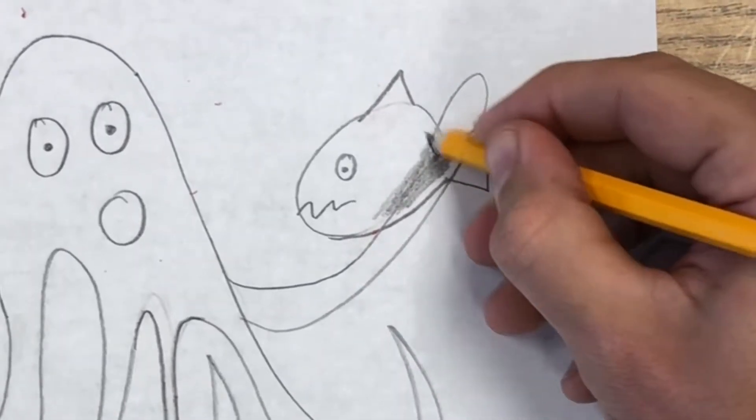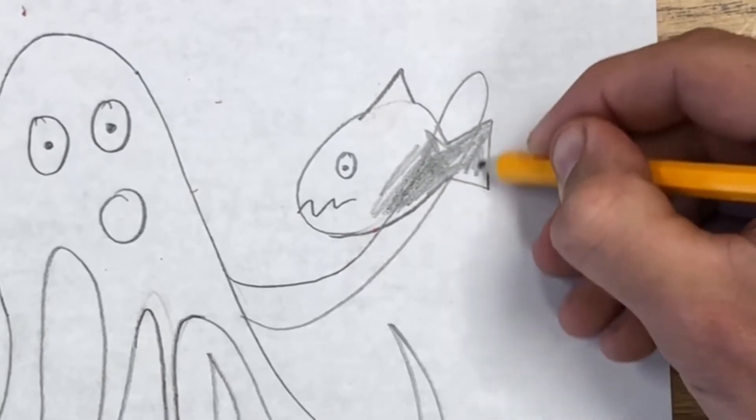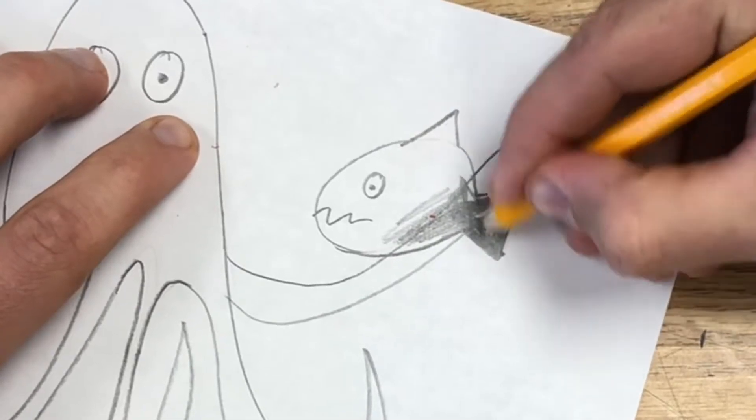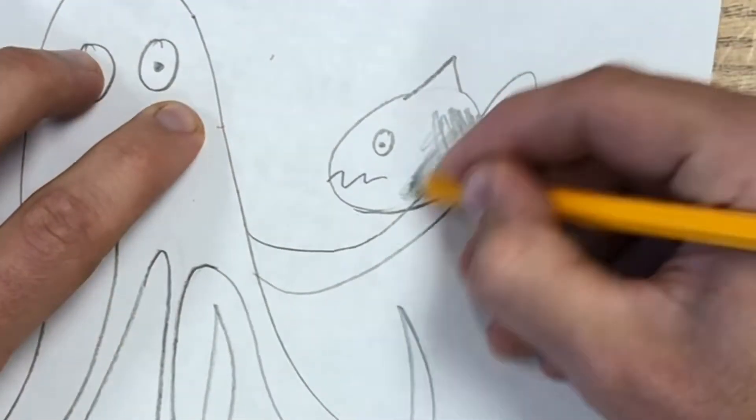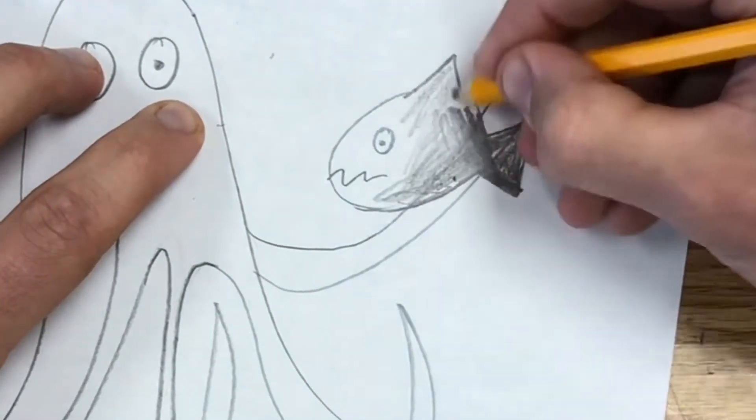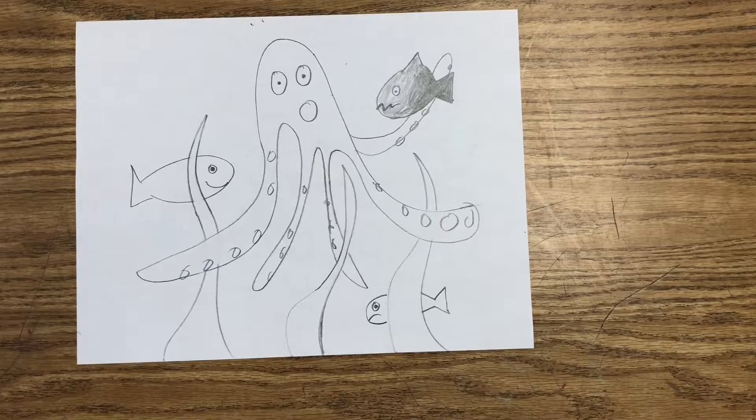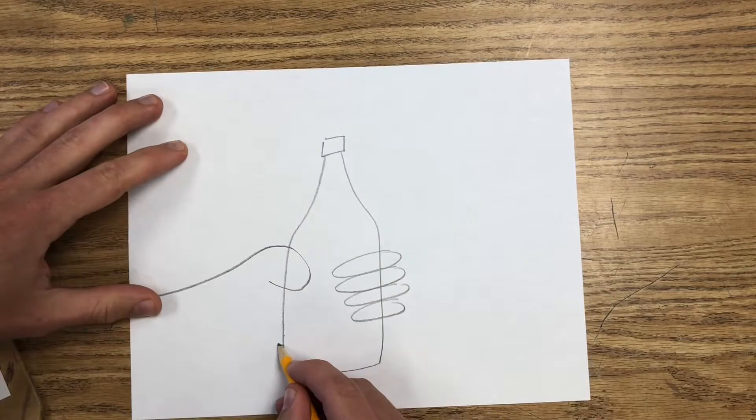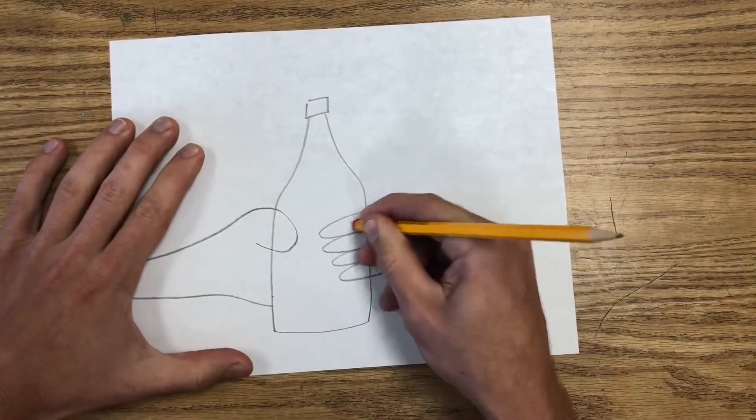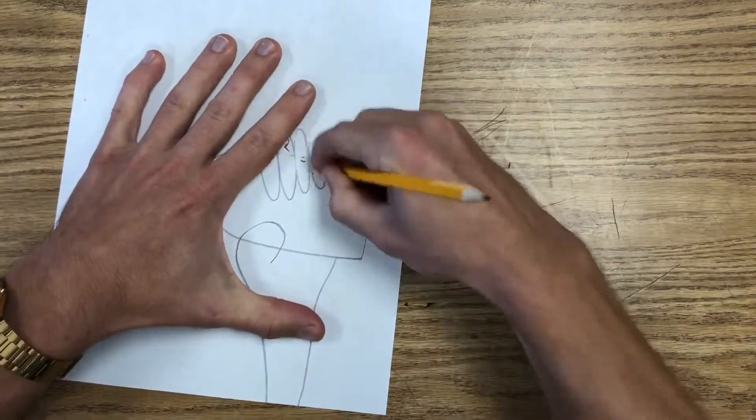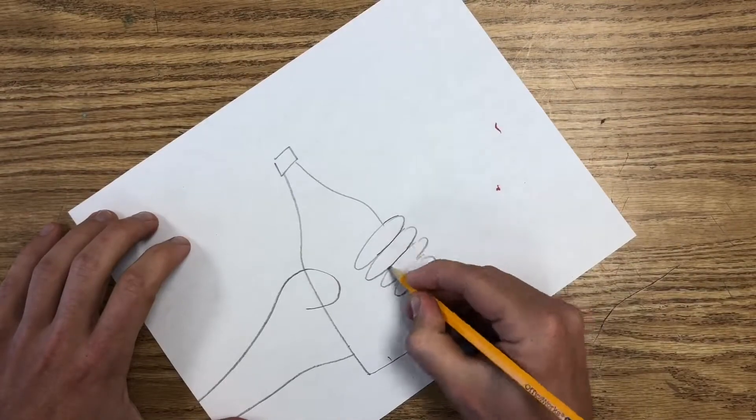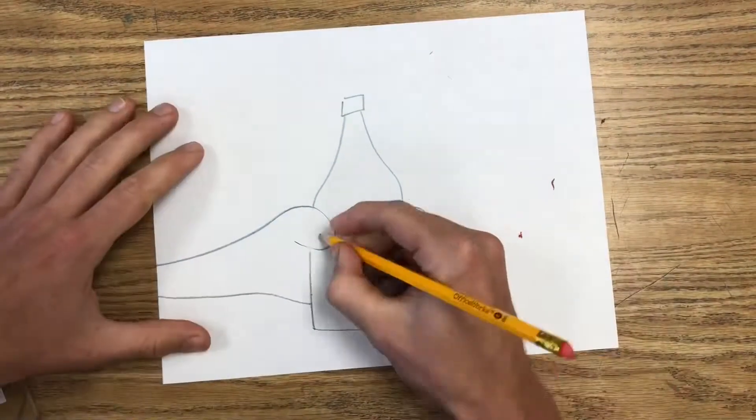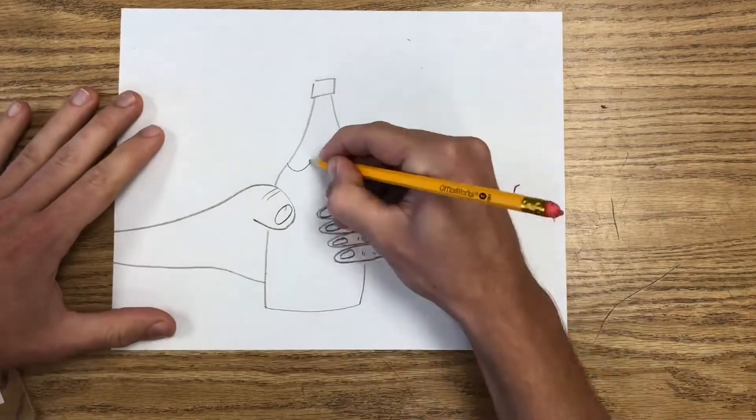The last way you can get rid of x-ray vision is to shade over the x-ray vision area. This doesn't always work, but if it's a possibility to shade in the subject that's in the front, you can do it. One more quick example of overlaps in a drawing. Remember, overlaps are good. In this example, they're necessary to make sure that the hand really looks like it's grabbing the bottle, but we have to get rid of them. So I went back and erased the x-ray vision through the fingers. Then add a few details, and voila.